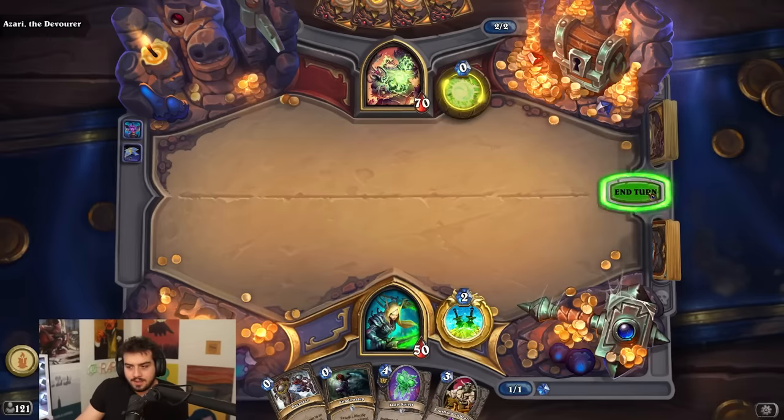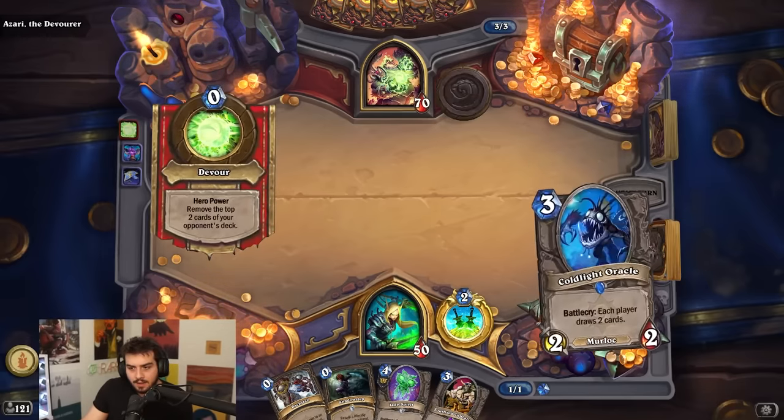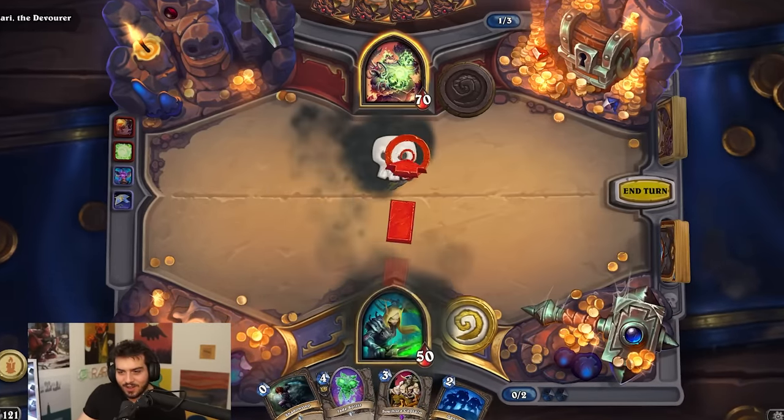Don't burn Aya, please. Just don't burn Aya. Anything but Aya. Okay, that's fine. That's fine. Okay, we're just not gonna draw any good cards, are we?